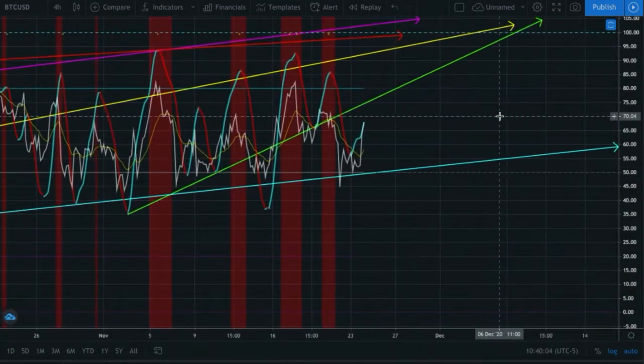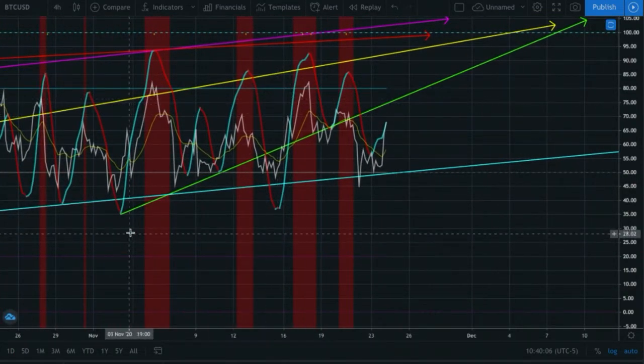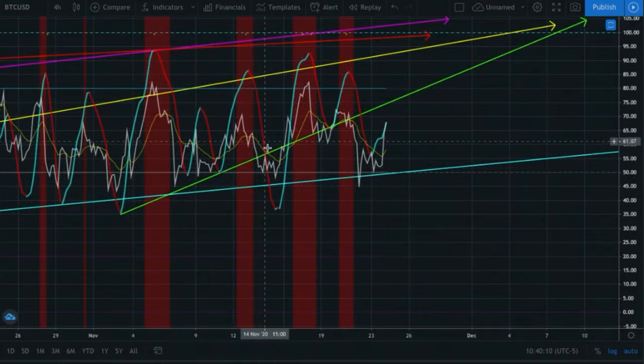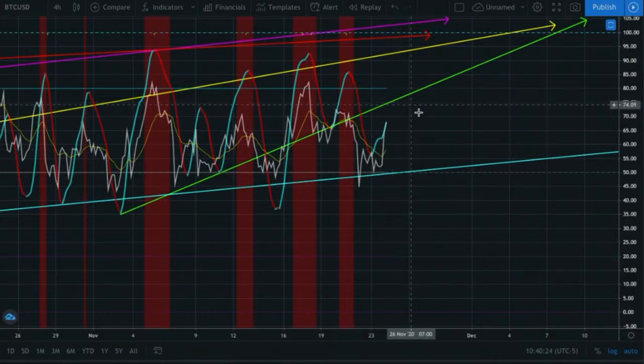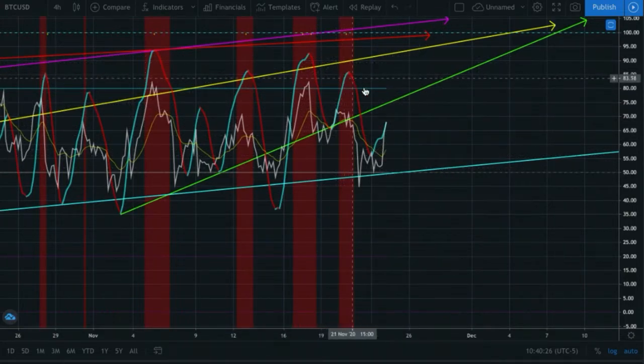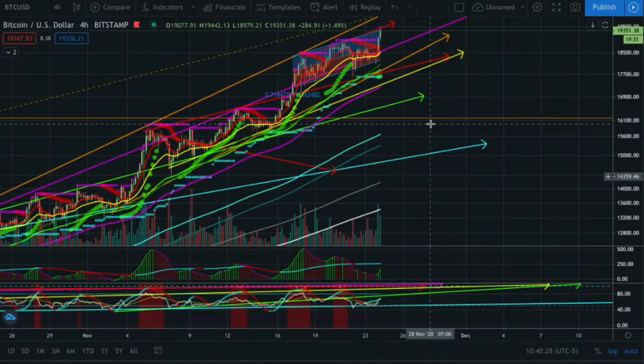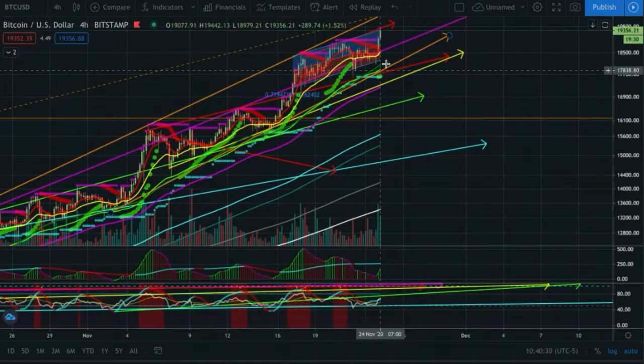And then here you'll notice the green one, we were doing the same thing again. We started operating inside of this area right here, and then we broke out the bottom and got a fake out before that next massive pump up. So now here we have that fake out, came back up, got back into the channel, found support, broke down from it. And now what I expect to happen here is come up and get rejected, and then that would be 1, 2, 3 drives of bearish divergence. So that is what I'm paying attention to right now.